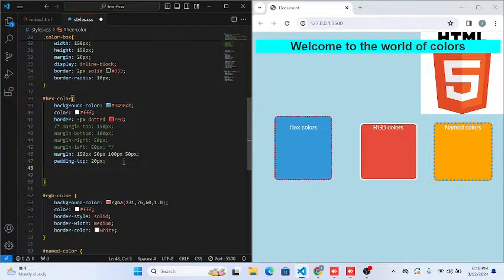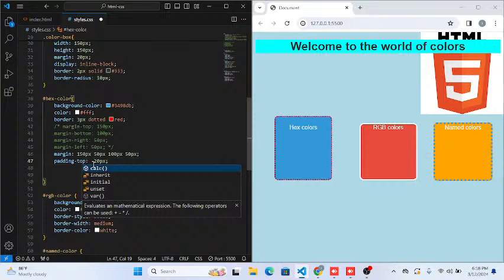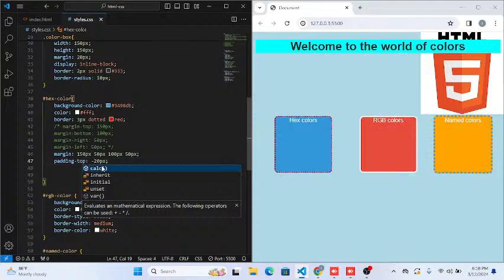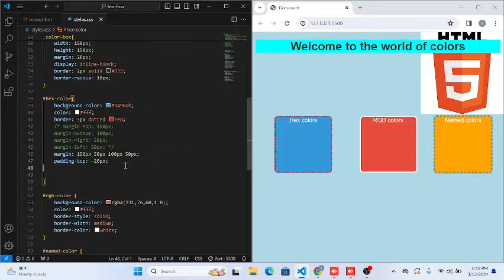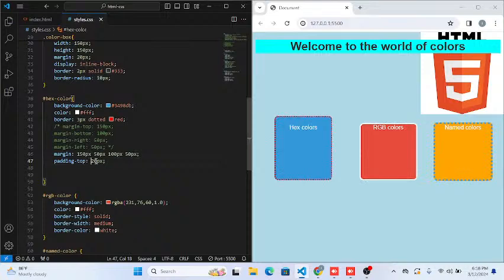So one more thing, negative values are not allowed. Never use negative values. When you use -20, it shows incorrect. You don't have to use this. You can see the property when I save this while putting a negative value, it is not reflected on my hex color because it is incorrect. You don't have to use negative values. You have to use positive values only. So see how it works.